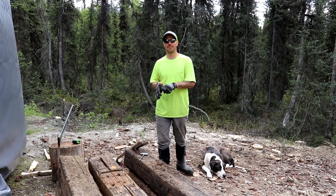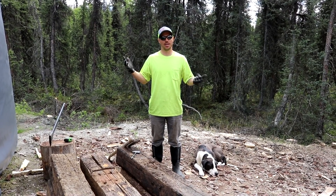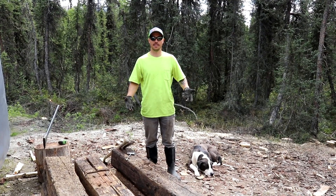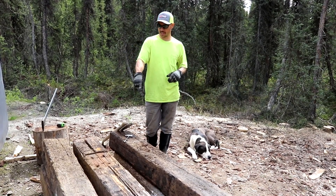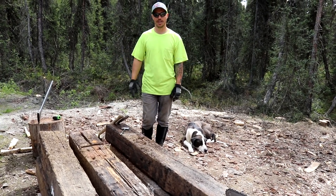The brush is all out of the way. Now it is time to measure out and start digging holes to put our posts in the ground. As you can tell, we're not digging a traditional hole for an outhouse — we are going to be building a platform that our outhouse is actually going to be raised up off the ground and sit on. To build that platform, we're going to be using this pile of railroad ties that we have sitting here. We picked these up used and they're in decent condition, good enough to build this platform.